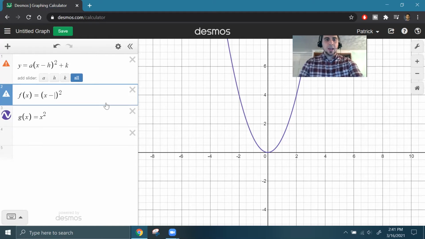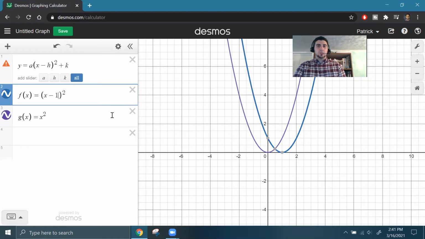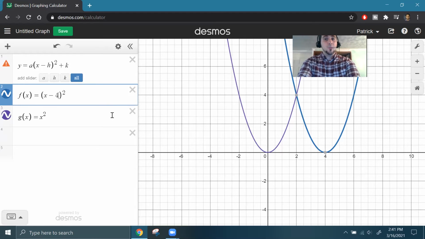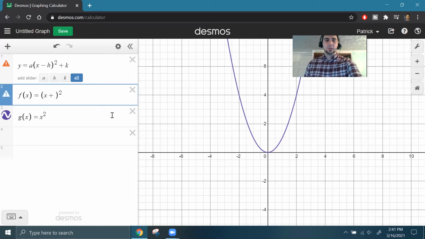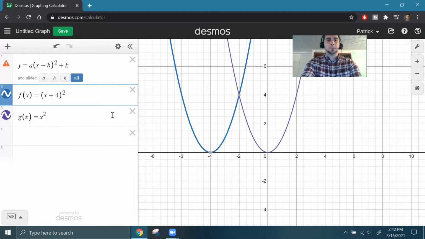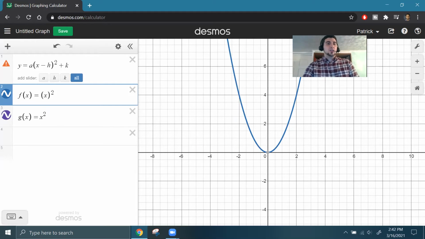If I pick, say, x minus 1, how did it change the graph? How about x minus 2, x minus 3, x minus 4? Didn't it move it to the right that many units? Well, what happens if I add a number in there? So x plus 1 moved it to the left, x plus 2, x plus 3, x plus 4. So essentially the value of h is going to move it left or right, but opposite the direction you would think. If it's x minus 2, you would think to the left since it's minus, but actually it's opposite the way you would think. So it would be 2 units to the right.